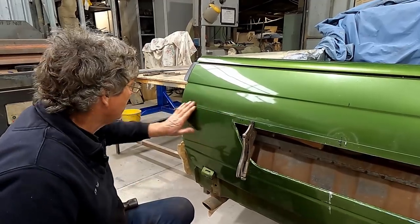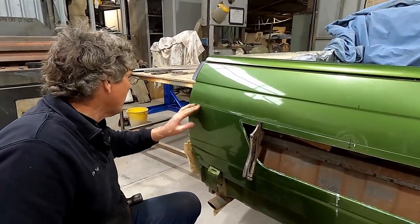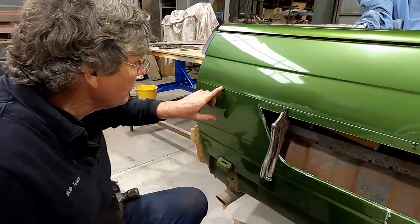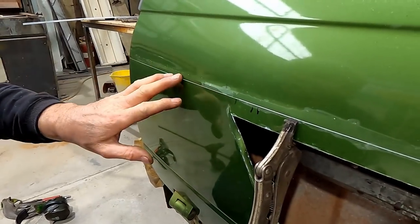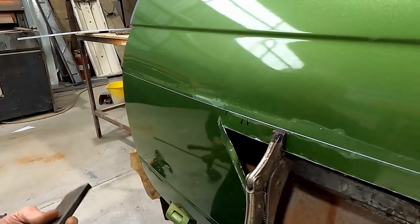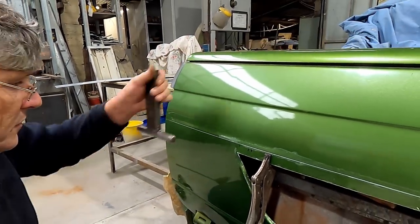Having an effect. Now this end here I want to taper from nothing, so I've already put a dent in that's too big there, but it might disappear yet. But this area here, you can see the top of our former sitting in there, and we're starting to get this little scallop. But we've got to take this from this much of an indentation to a similar to this one, so we've got a way to go yet, and it's slow and steady stuff, guys. You can't rush this.